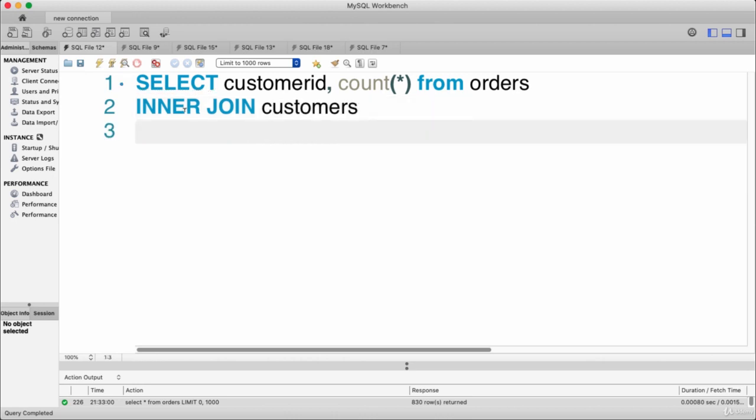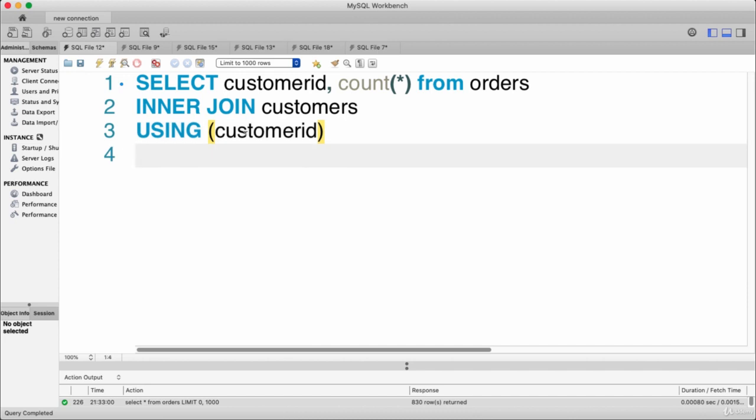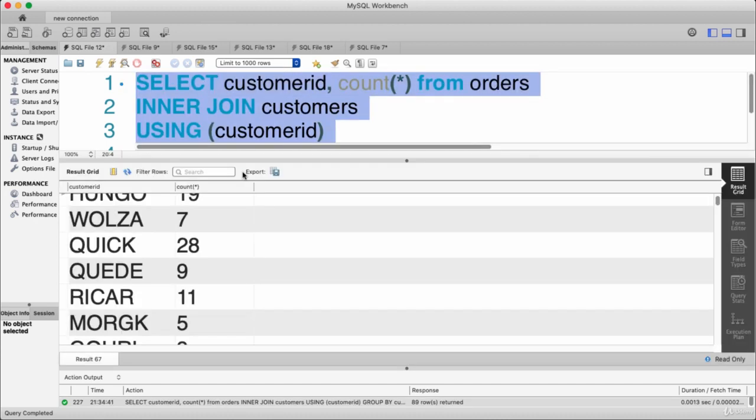Customers. It's because we know that this customer ID in customers is the same as this one. The name is the same, so we just pick it with using, remember I've treated this customer ID. Then because of this count, we need to use group by. Group by customer ID. Let's run this.